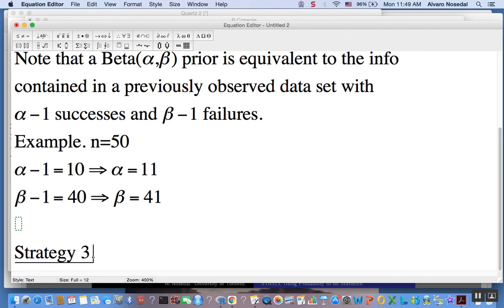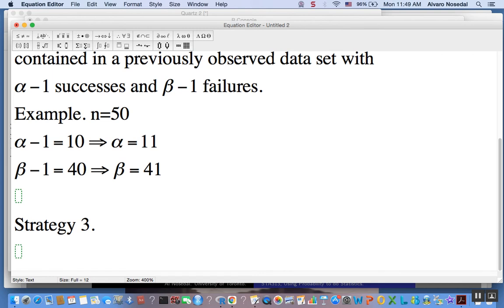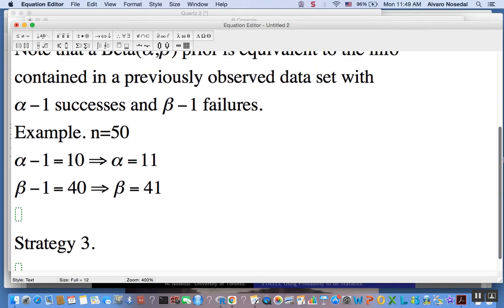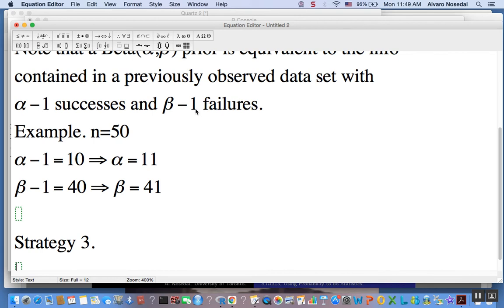One, we will take into account that if you're proposing a prior with a beta distribution and parameters alpha and beta, deep down you're saying that what you had is a sample with alpha minus 1 successes and beta minus 1 failures, right? Since the sum of successes and failures gives you n, the number of trials, if you add them up, that would be kind of like a prior sample size. Make sense? And the other thing that you're going to be using for strategy number 3 is a target, a desired mean, and we know that the mean for a beta distribution is alpha divided by alpha plus beta. So you combine those two facts.